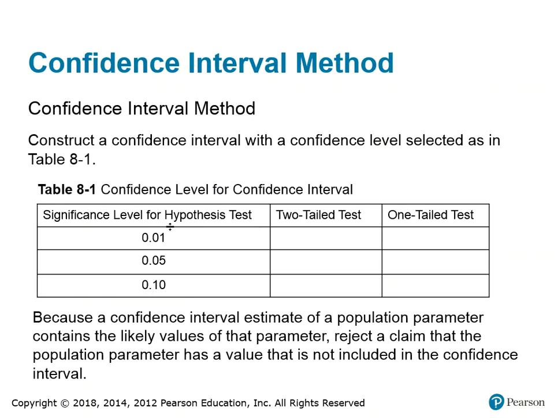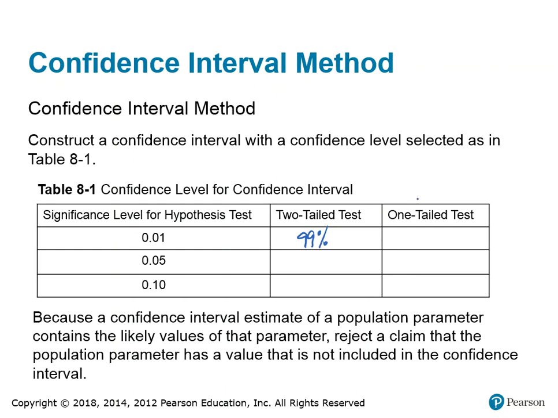When we're working with this, if you're using the confidence interval method, which I will not focus on, one thing that's good for you to get used to is how to tell what confidence level it's at based on its significance level. If it is a 0.01 significance level, then that 1%, if it's two-tailed, is in both tails, so you have a 99% confidence.